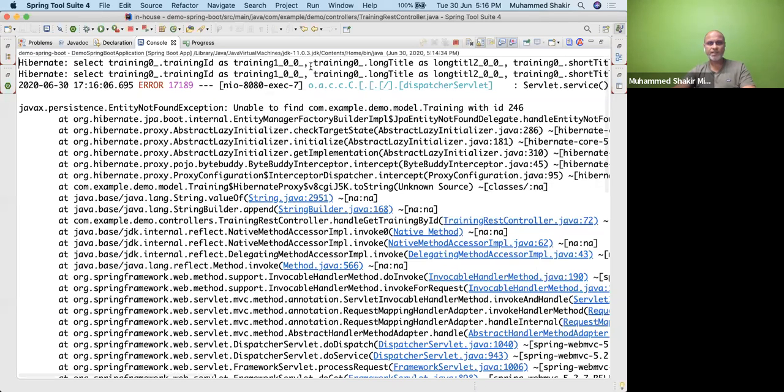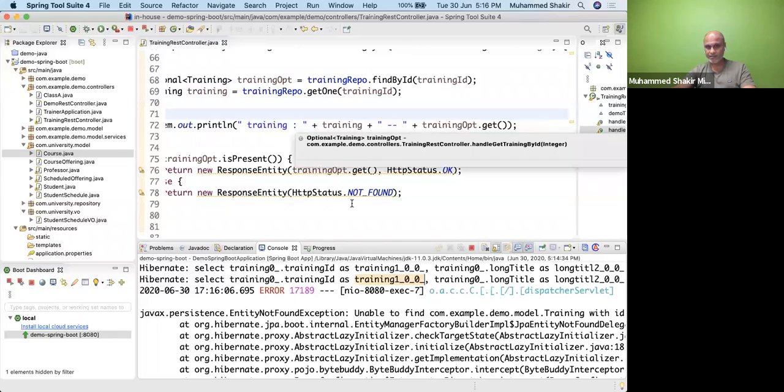You can see the select statement was fired once, and it did not find anything. There is nothing in the session object, so it fired a select statement, correct? Because it was not there in the session object, it fired. But now you can see the entity not found exception is fired when I say training optional dot get.